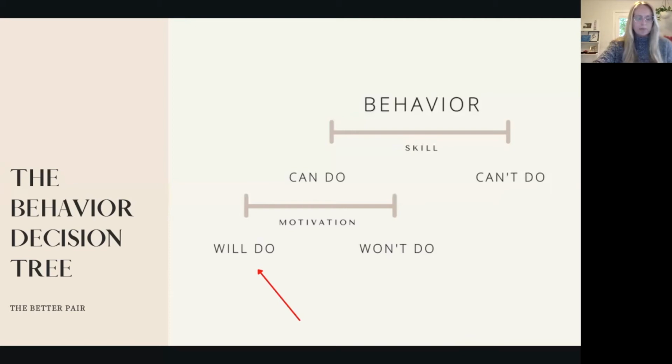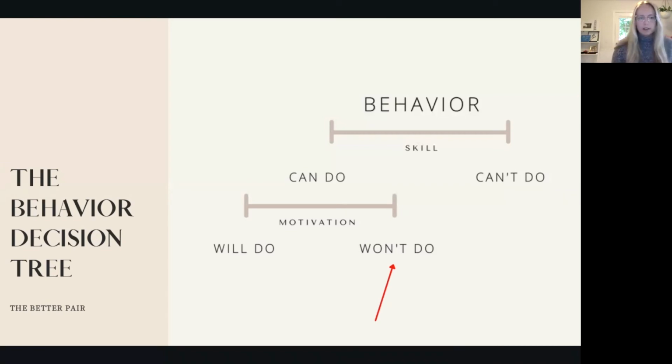If they won't do it, if they can engage in the behavior, you know they can clean up and do all the tasks that are required of them in order to clean up, and they just won't do it, now we need to look further into the motivational tactics that we want to use and ask ourselves questions of, why won't my kid do it? What can I do to motivate my kid to do this? We will look at motivation further.